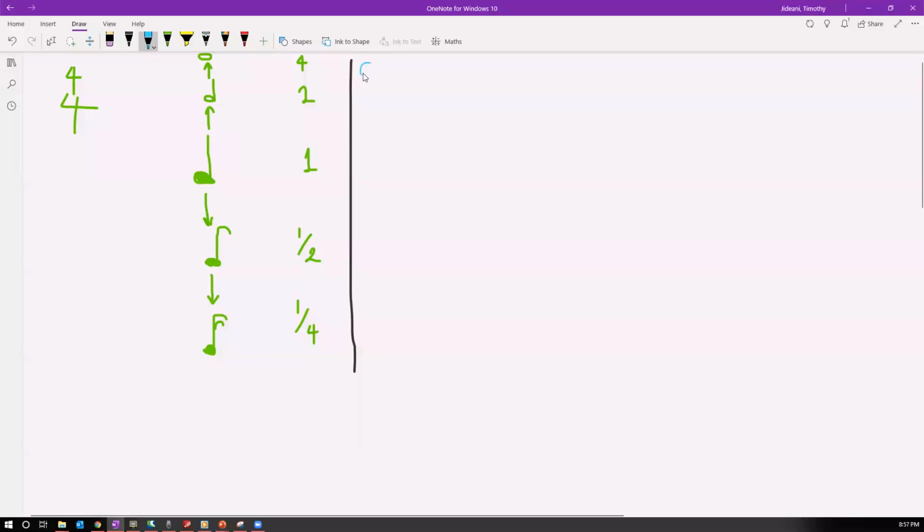a 6/8, like we saw 6/8. Okay, so this tells us that there are 6 beats in the bar, that's fine, but we're now focusing on the values of each note. So say we have now an 8th note, and remember, in 6/8 the 8th note has 1 beat. So our 8th note looks like this. It has a dot and it has a stem that goes like that. So now this has 1 beat.